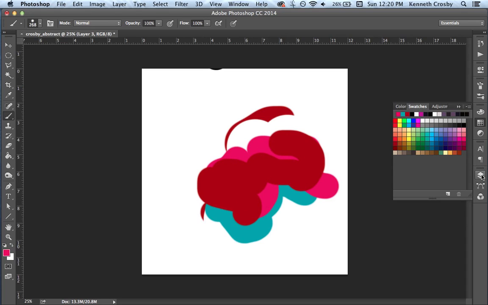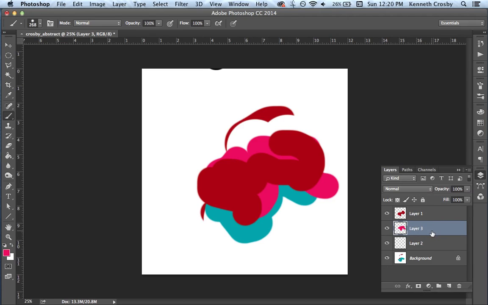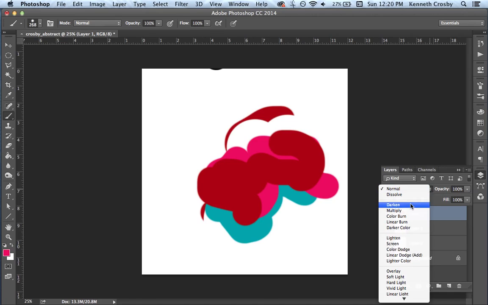Say I want this pink color to be actually on top of my layer stack. All I have to do is come into my layers palette right here, click, and drag it to the top of the stack. And this lets me go through and reorder these in any way that I want. I can even affect how they interact with one another through these options here. I have an opacity option, and I have an option of changing how the layer interacts with the information underneath.